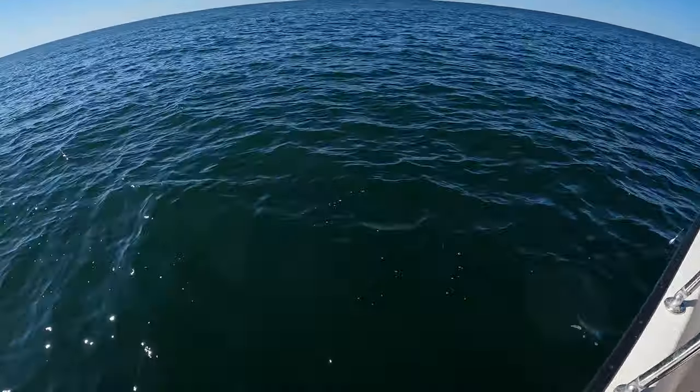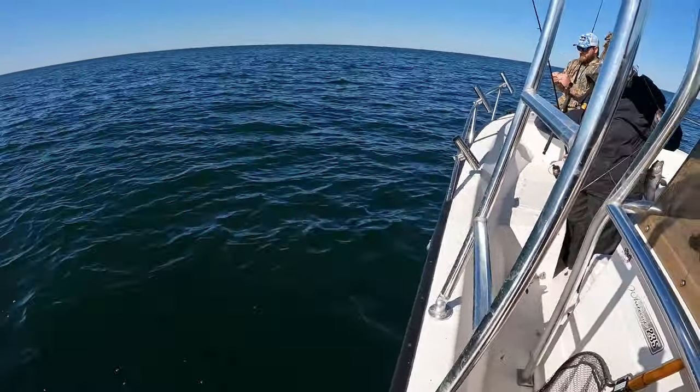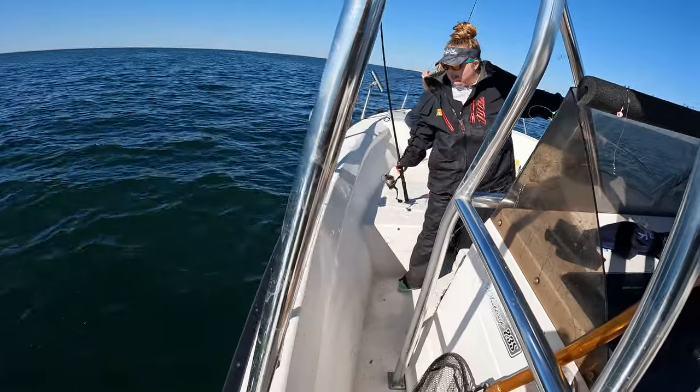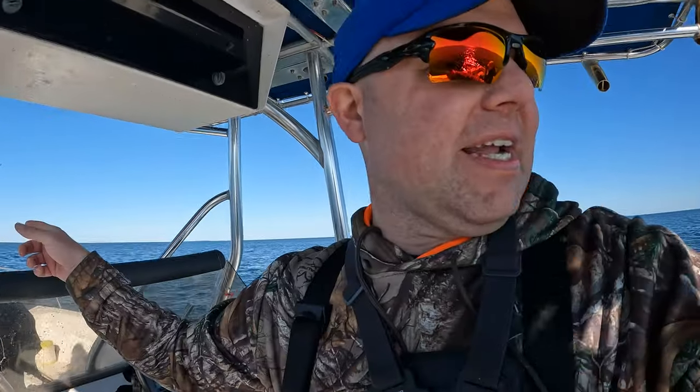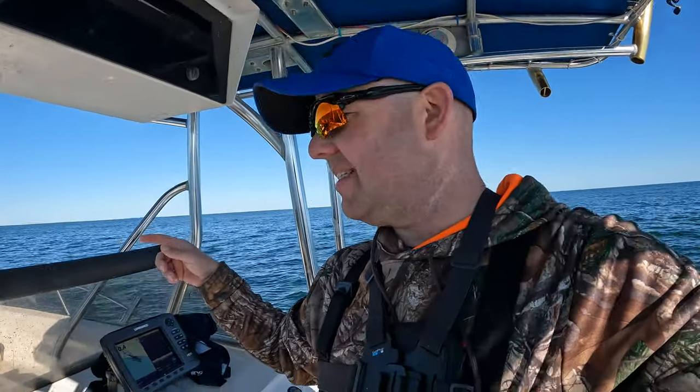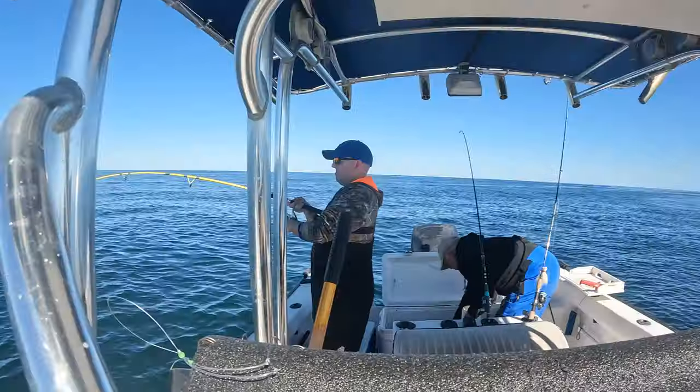Somebody else's. Did somebody lose a rig earlier? Yeah. Does she have two rigs? Oh. She found it. So guys, this is crazy. Chris broke off a rig earlier and Karina just caught Chris's rig, her fish, and a fish that was on Chris's. So we got a rig back, so that's pretty cool.